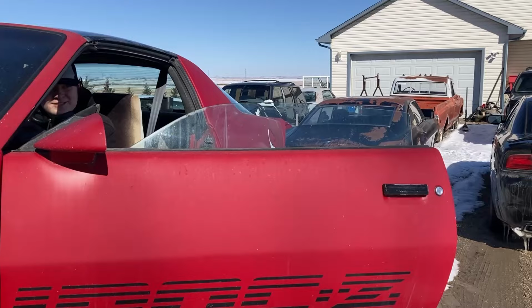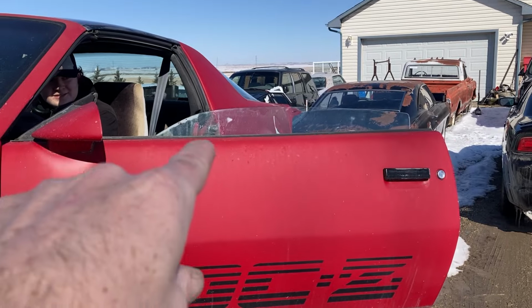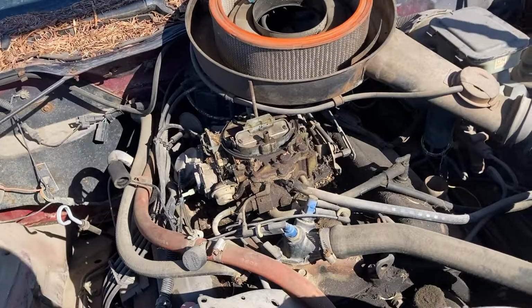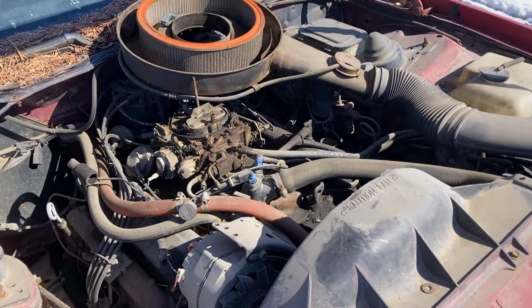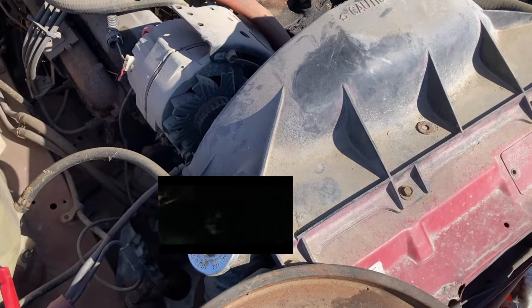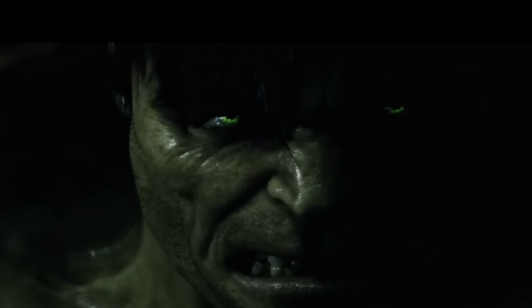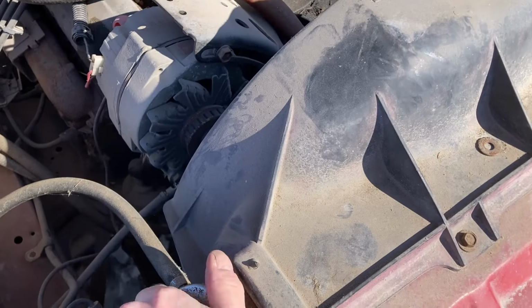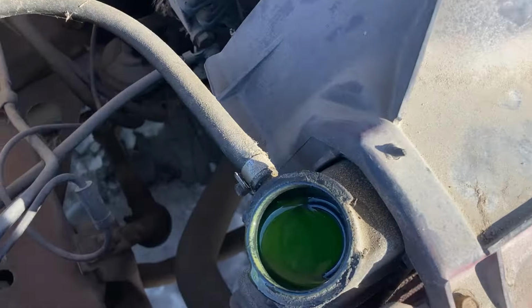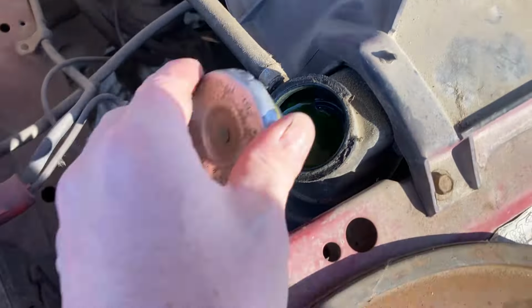Let's have a walk around. Wow, look at that. We got power windows and they're working. That's cool. Let's go have a look at the engine. There's that mighty 305 with the quadrajet on it. We've checked the oil. It's even got some green stuff in the radiator. That's crazy. I'll show you. Well, it sounds like Logan's playing with other stuff. Look at that. Nice and green.